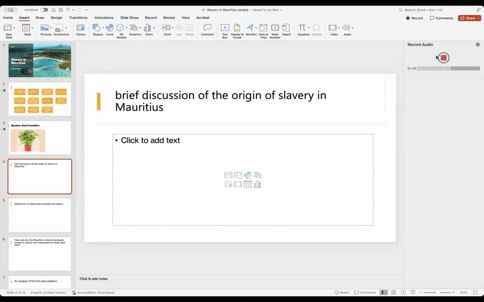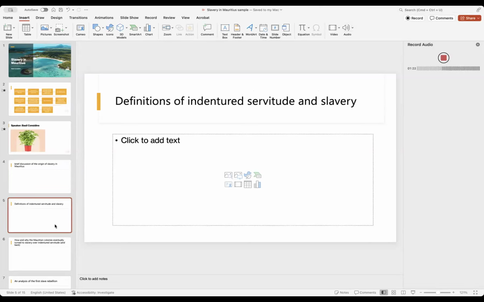Now, it's important to distinguish between two different phenomena, indentured servitude and slavery. And these functionally might be very similar in day-to-day life, but the basic legal distinction, no matter what country you're in, is that indentured servitude has an endpoint, and slavery will not in and of itself stop.